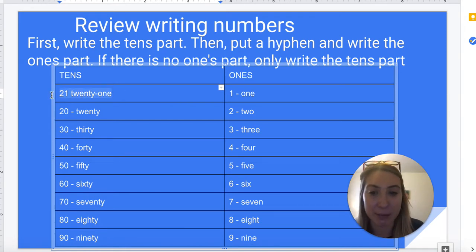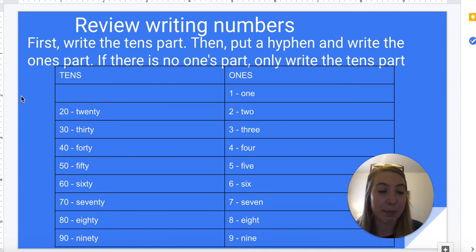And we'll go over more examples, but let's just quick review. If you have a piece of paper and a pencil, I would encourage writing these down, but if you feel comfortable knowing how to write each letter, then that's awesome. So for our 20s, 20, it looks like this: 30, 40, 50, 60, 70, 80, 90. And these are how they are spelled in our tens place. And these are our ones place: 1, 2, 3, 4, 5, 6, 7, 8, 9.